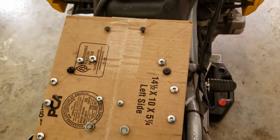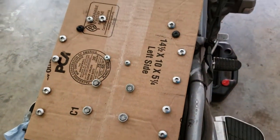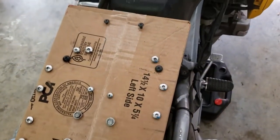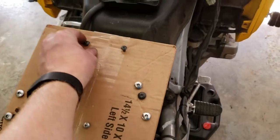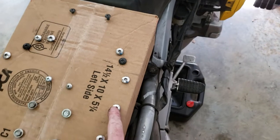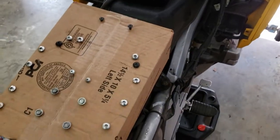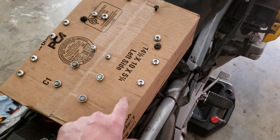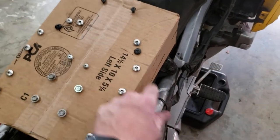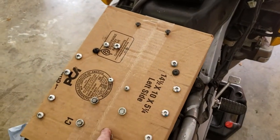There's another trick he didn't mention in the video. If you look at some of the comments, somebody else mentioned this. You take a piece of cardboard, or a cardboard box in my case, poke some holes in it, and then put your screws in there in the right order. Because as you know, on these Goldwings, the screws that go on the side are like four different sizes, all different. So having them in order will save you some time when you put them all back together.